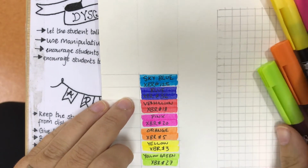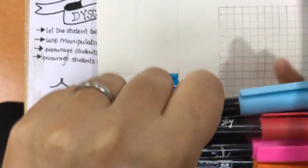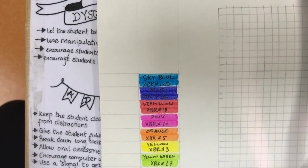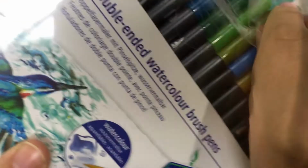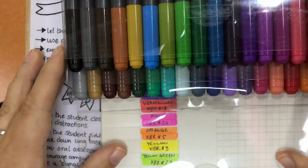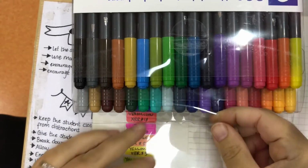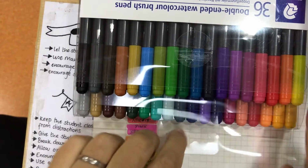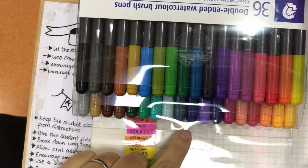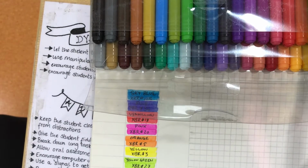Alright, so those are the 7 that were the Koi Sakura brand brush pens. Now I'm going to do my 36 pack of Stedtler. So the 36 pack, you can see, is already kind of broken into different color families. It tends to have the paler, muddier colors up top and the brighter and darker colors down the bottom. I don't know if I'm going to manage to actually do it in a rainbow color along here, but I might try.